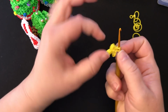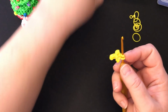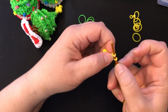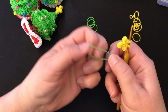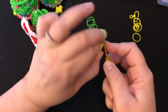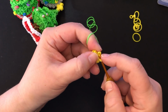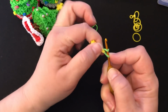Now, when we come to start doing our tree, what we need to do is chain 3 in green. I'm trying to untwist these so they're not too twisted. There we are. The first one with this, because it flops over otherwise, is your first green band you're going to take and pull through. And you're going to completely drop it off your hook. Easy enough to put back on. There we go. Pull it through like so.